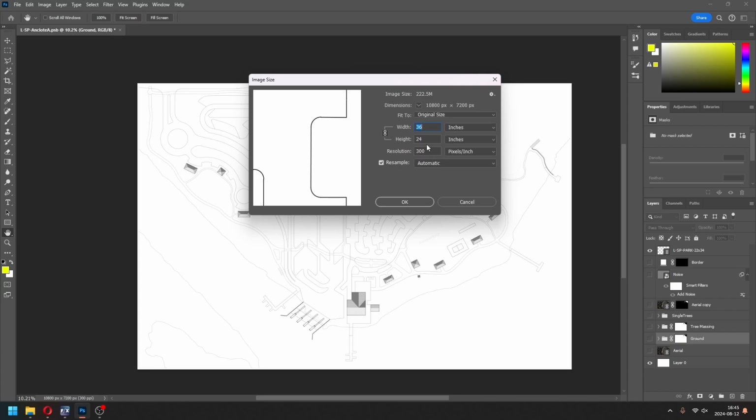Again, this is set up on a 24 by 36 sheet, that's okay. This is 300 DPI, so once we save this file it's going to be really large. My full file size after I saved this was about 3.5 gigs, which not everybody's computer is going to be able to handle really well. I'll show you how to downsize this once we get a few things in here and you can save that, but we'll keep it full resolution for the time being.